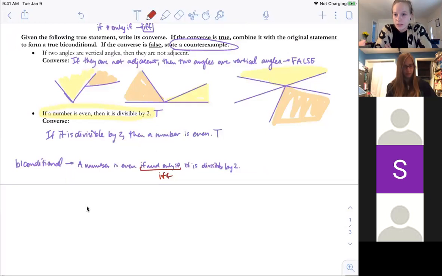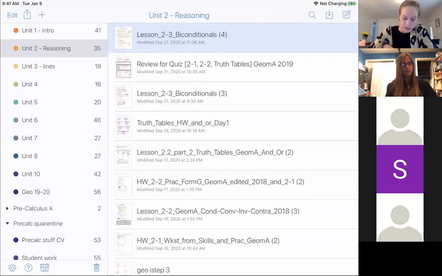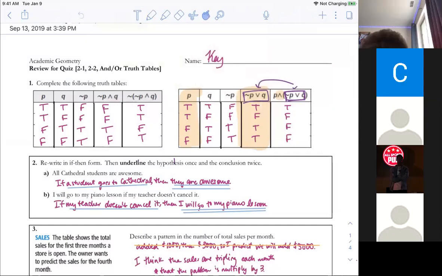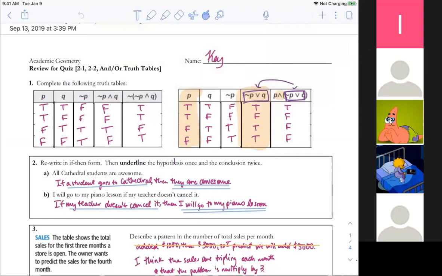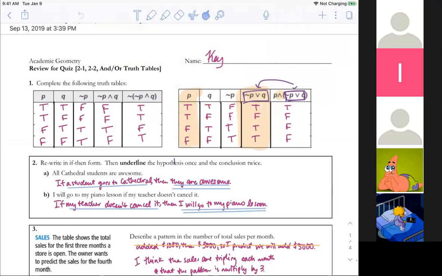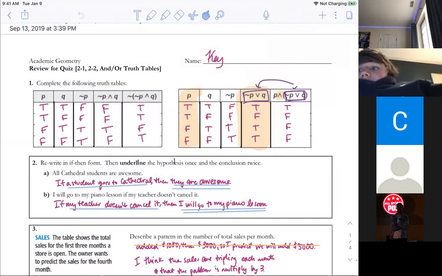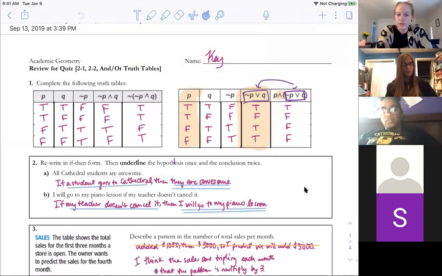All right, any questions on what we've done today? Okay, I'm going to pull up the answer key to the quiz. Are there any questions or anything we need to go over on that today? I will have time to review before we take the quiz, so don't feel like you have to have all your questions ready to go now. But I do want you to feel like you can ask anything if you want to ask anything.